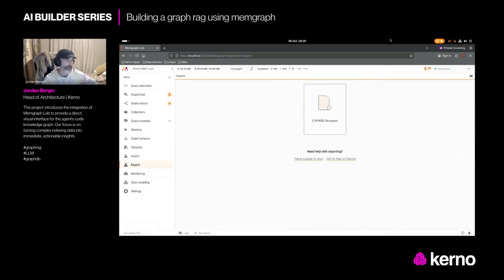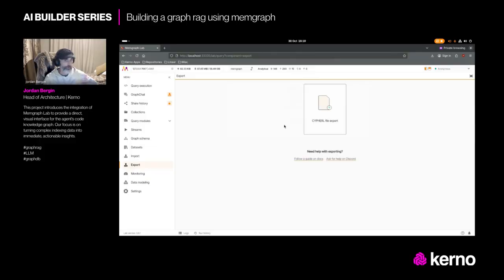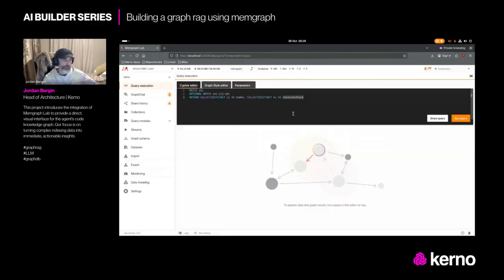Just going into the browser, the port will be whatever we map it to. I map it to this, and then you export that out, and then you can attach that onto your tickets or post that into Slack. Someone else can obviously just open up theirs and import it and be able to navigate.